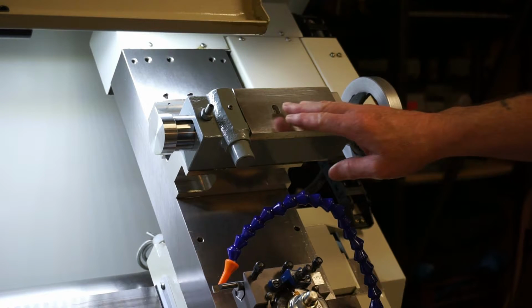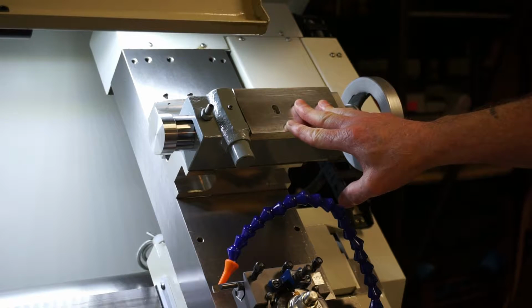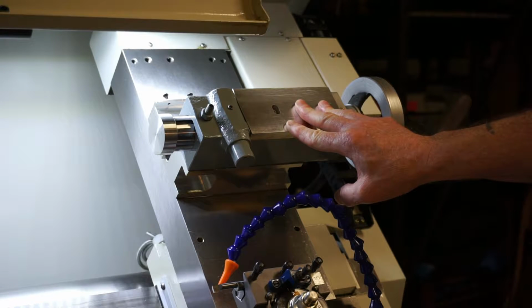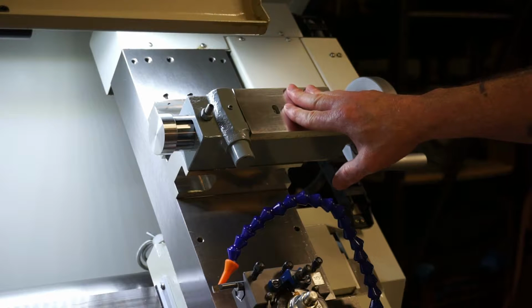Okay, now we moved up to the tailstock. This was the biggest, I'm not going to say problem, but the biggest issue that I had trying to use the machine for chamber reaming. The tailstock that you can purchase from Tormach is quite large, and it takes up a fair amount of room on the bed.